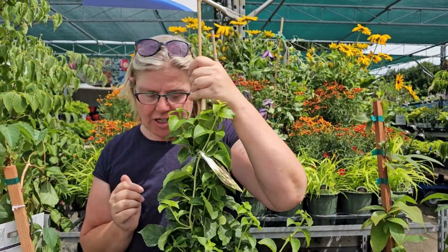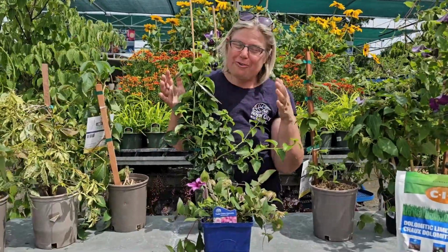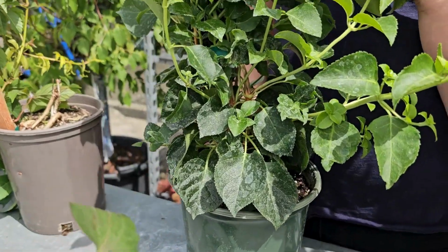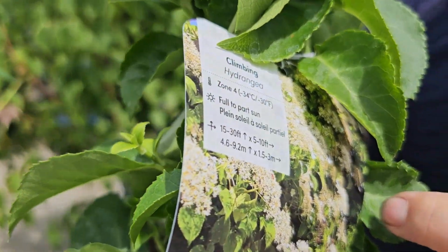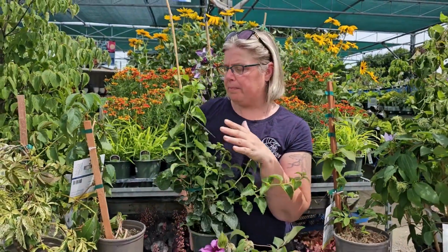When we think about vines for hardy varieties, there's all kinds of options. Some of our favorites, we've got the climbing hydrangea. This one is one of my favorites because this is actually grown, right? We grew this like 100 feet that way, so it's totally local. But climbing hydrangeas flower in the summertime, so usually mid to late July, early August. Flowers white, and this will grow in full sun to full shade.